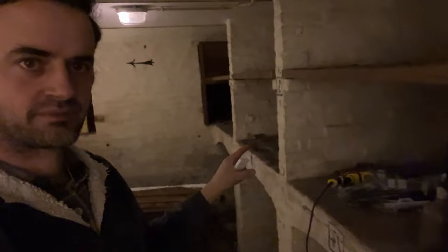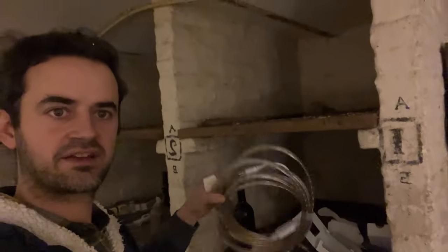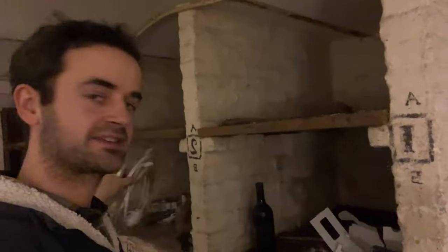The whole place needs a good clean. And then I still have to do the second part over here. I have a second light strip just for this part.